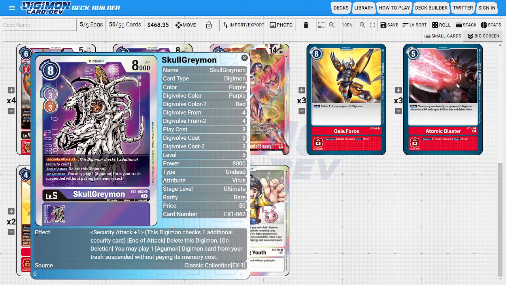And then, unfortunately, at the end of the attack we have to delete this Digimon, but that's okay because most of the time we're expecting it to die in the security at some point. Even though we'd like it to live, we'd like it to at least try to get the 2 checks, but if it dies, we don't necessarily care because it has an on-delete ability to replace itself, where we get to play 1 Agumon from our trash suspended for free, allowing us to keep up the pressure because we're going to get a body for its deletion.